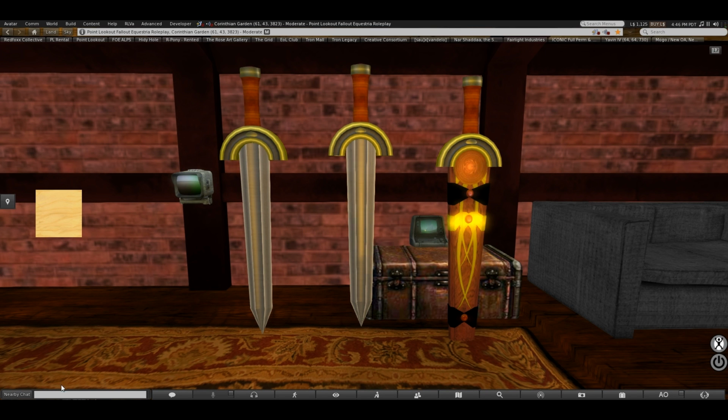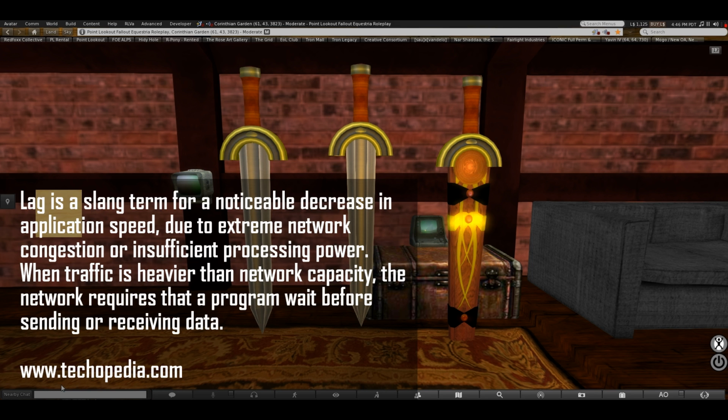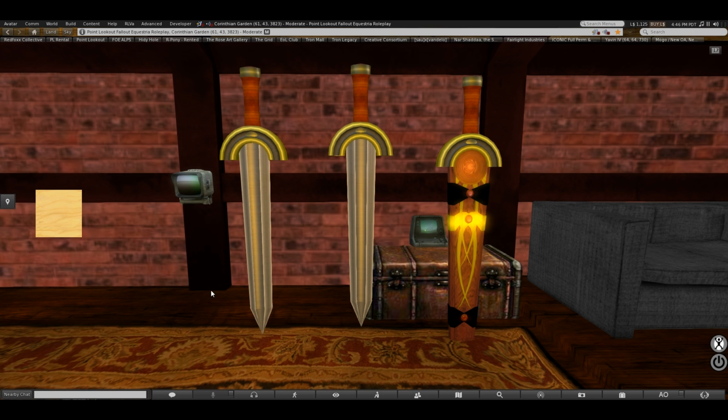Those of you familiar with online gaming likely have already heard of lag. It's when a network connection is not as fast as it could be, and actions that occur in the virtual world seem to happen slower than they should, or lagging behind. One of the things that can contribute to that extensively in Second Life are the scripts that are running inside various objects. So one of the things we'll learn about this week is things you can do when coding, especially when dealing with listens, that will make them more efficient and therefore contribute less to the overall lag of a sim.